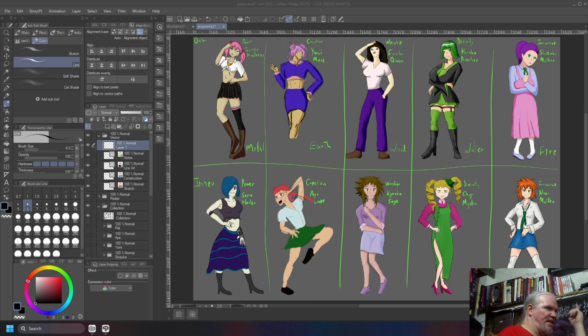But yeah, that's where stuff is right now. That's me wrestling with the same stuff that I'm always wrestling with, and working on the same stuff that I'm always working on, and making the same complete lack of progress I always make.